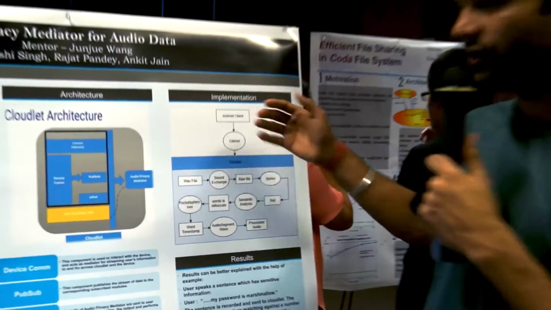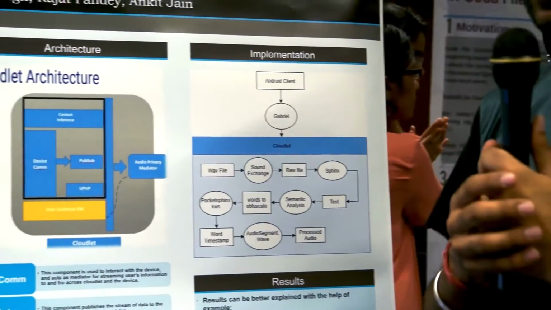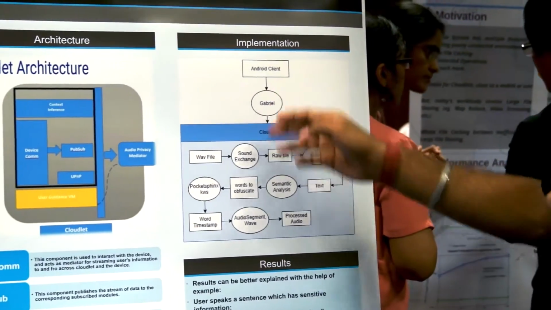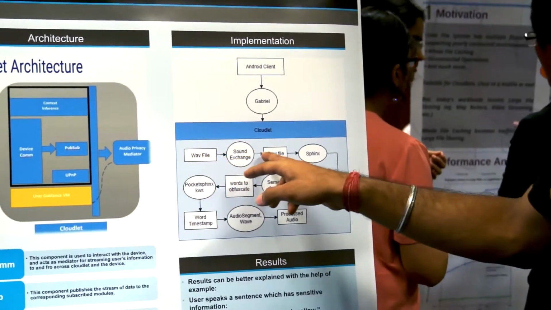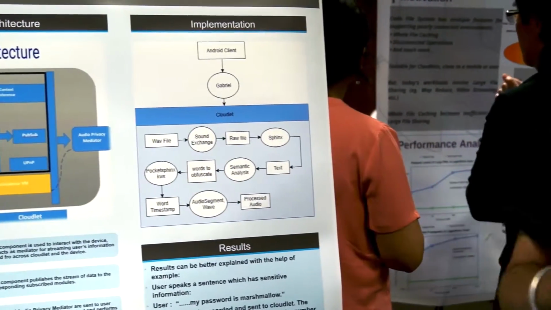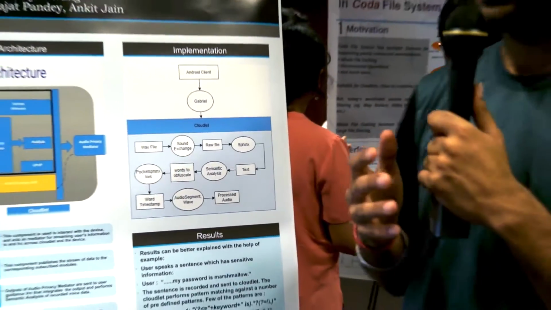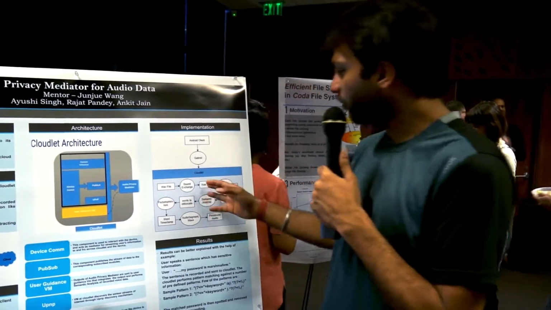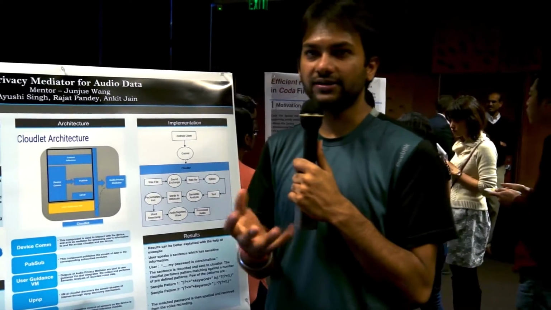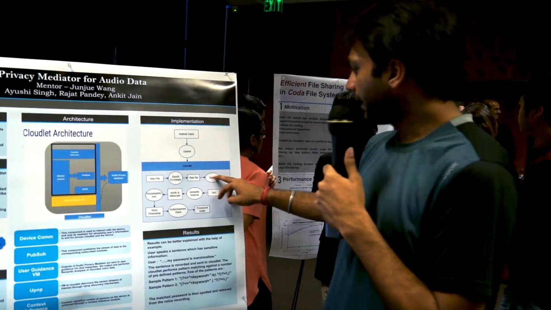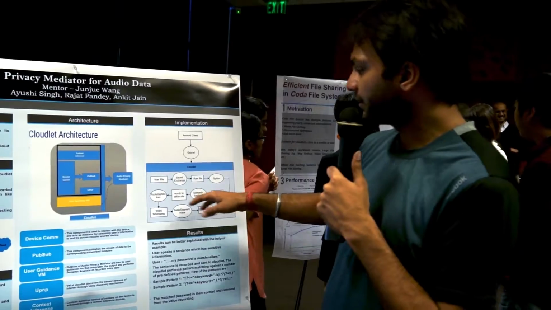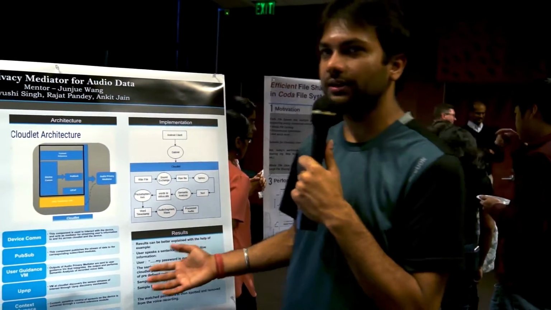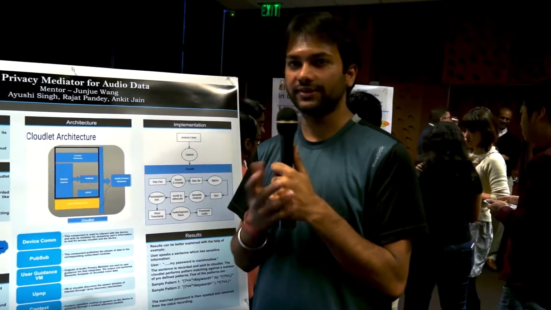Initially, from the Android client, you just speak something, and that gets transferred to the cloudlet using Gabriel. After that, we convert that to a raw file. We do that because we are using Sphinx for converting the voice to the text file, and a raw file is quite compatible with Sphinx for the conversion. After that, we perform semantic analysis on the text file. We are using some regular expression and pattern matching algorithms to achieve this.